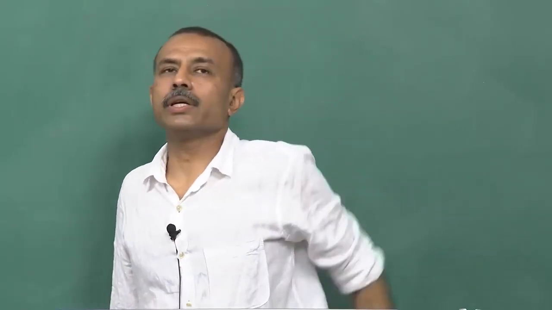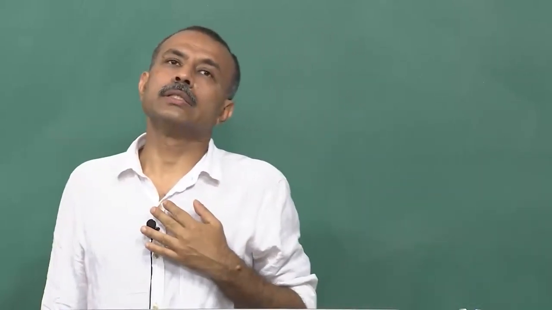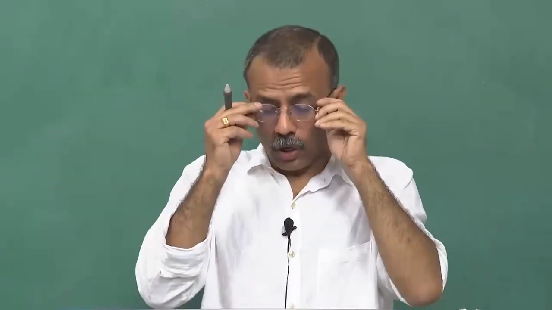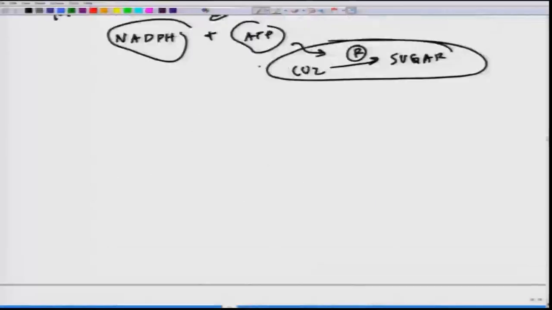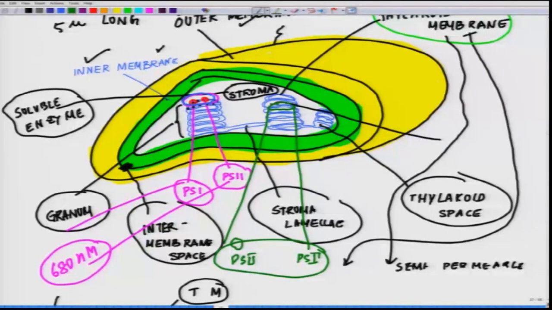In other words, what is the energy needed to generate an electron, how much energy, and that is what essentially distinguishes the different redox potentials of different XYZ elements which are present. So, talking about the redox, if you go back to when I was drawing this, there is a series of molecules which are involved in photosynthesis, lying at photosystem 2 and photosystem 1. These are different membrane bound proteins, and they are arranged something like this, and I will draw it further. Each one of them has a different redox potential.